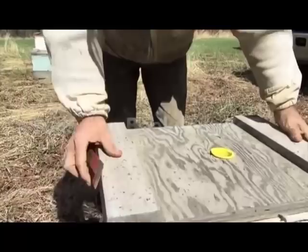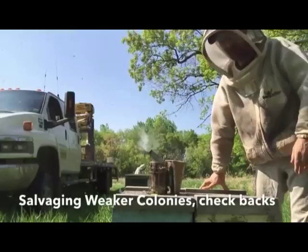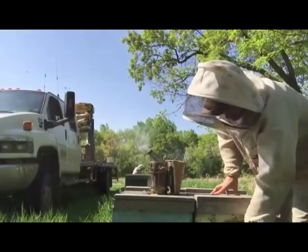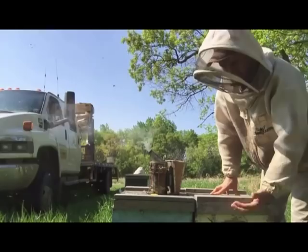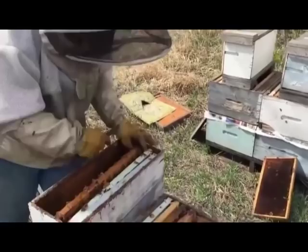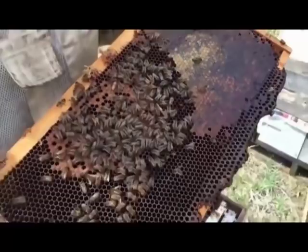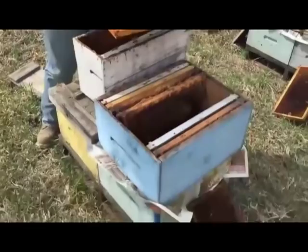So about 2 weeks ago, we grabbed our smaller nukes. This is the hive that I showed a little earlier, which had like a frame and a half of bees, if that, and a little patch of brood. We put it on top of a strong unit, with newspaper and an excluder, and the strong unit underneath went up, merged with the upper unit, and boosted this top unit. So what we're doing is we've called out a bunch of fives that didn't winter as big as we wanted to. It's just little patches of brood, and there's about two frames like this, brood and bees, just below threshold. So we're just transferring over top, the same as the single colonies we were doing.